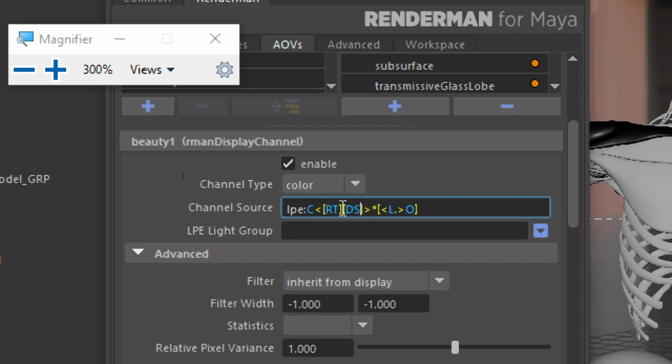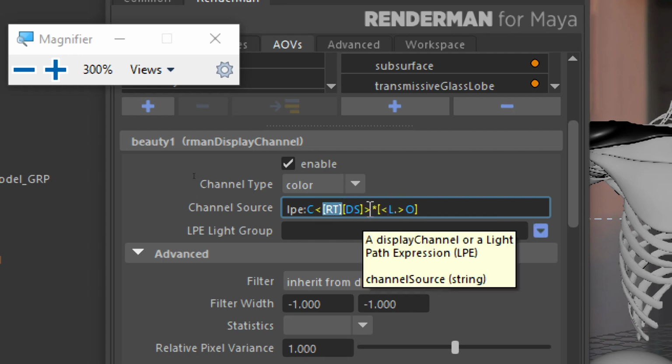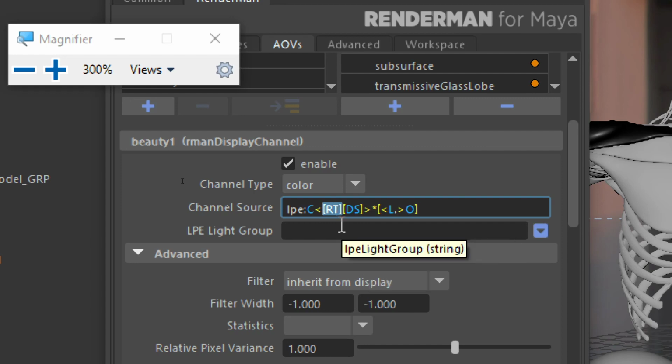If you want to understand more, I've just explained it at a really basic level. That's not really explaining what they're actually used for, but I don't want to get into it too much. So I recommend checking out the RenderMan documentation, because I don't want this to get so complicated that you just turn it off and don't want to try it out.